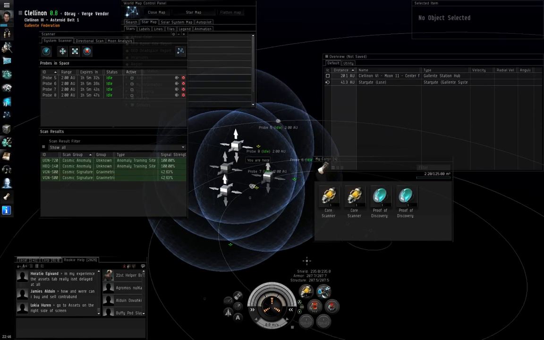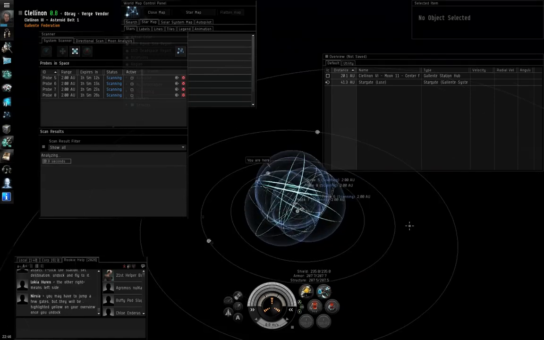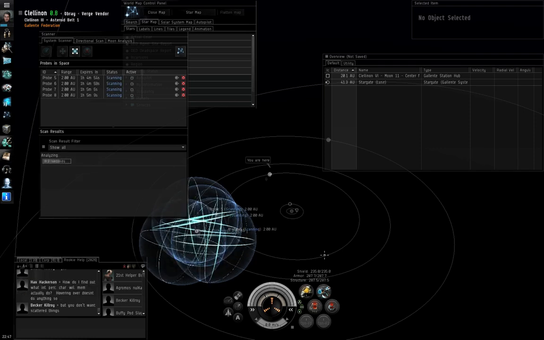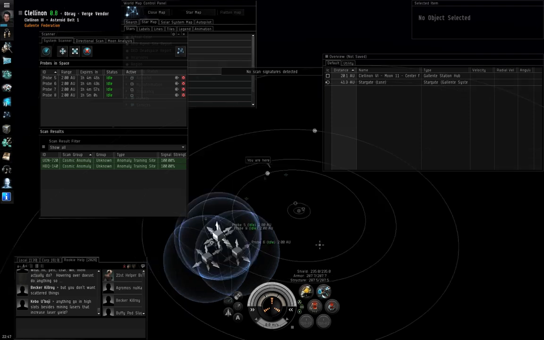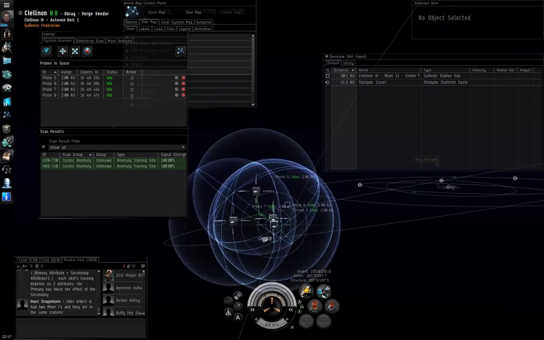Alright, so what do we have? Just a couple of gravimetrics. That's not what I need. Let's try another planet. I'm gonna close my cargo hold so I can see what I'm doing. Nothing over here. Let me try searching over here then. Did all the other new characters clean out the... Let me try centering it on this other planet over here.